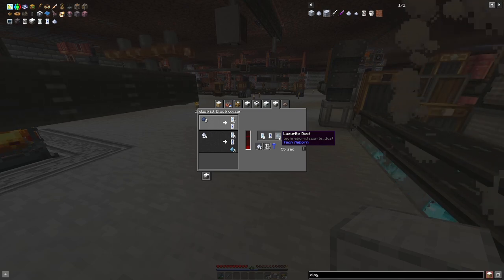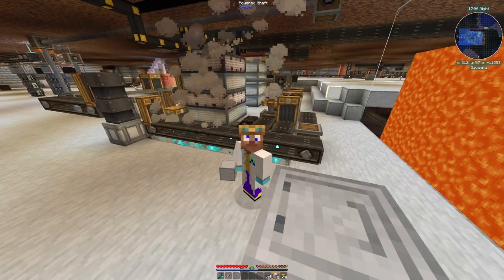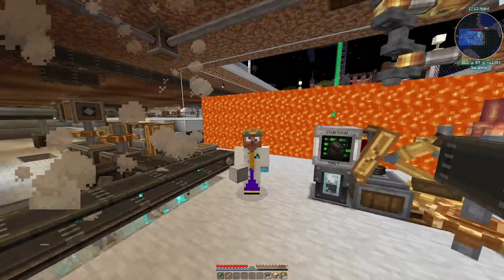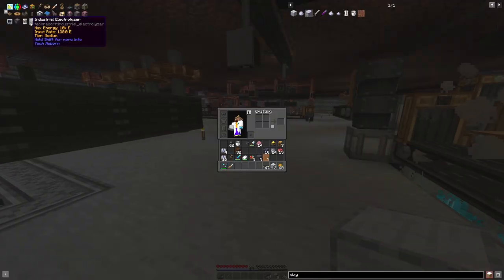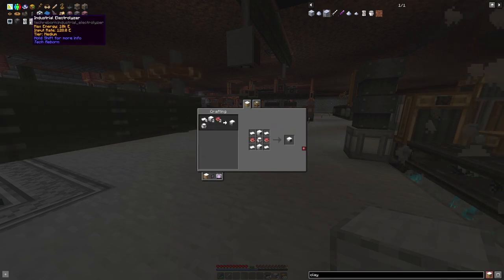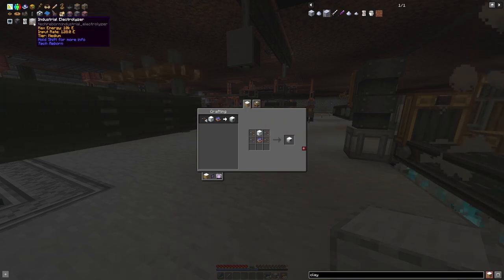I'm not sure what we're going to do with that yet, but I think we should set up another little line around here somewhere to make those cells: the lithium, the sodium, the potassium, and all that sort of stuff. Right, so we need to craft an industrial electrolyzer. We can probably make 2 of these. We've got enough lead. Absolutely we have. So let's make 2 of these.